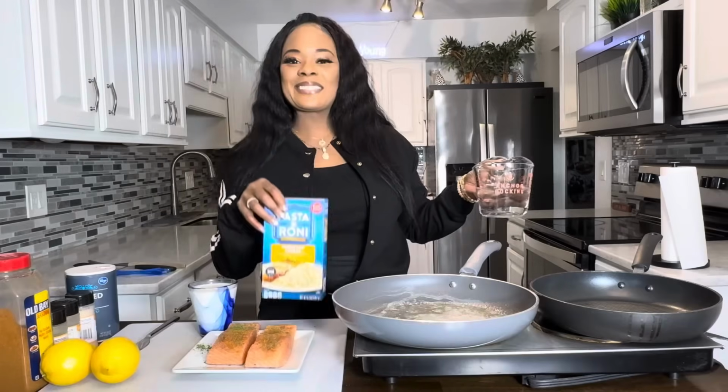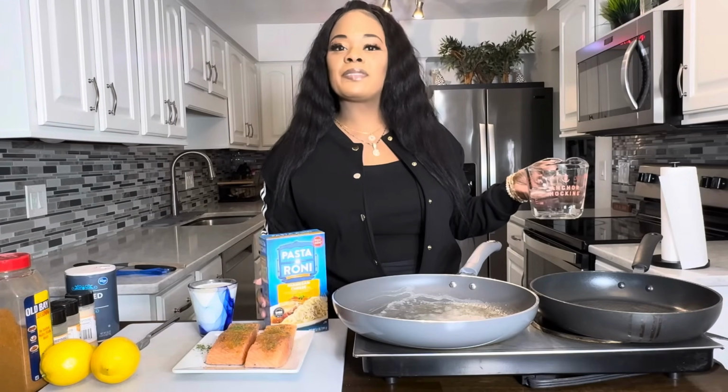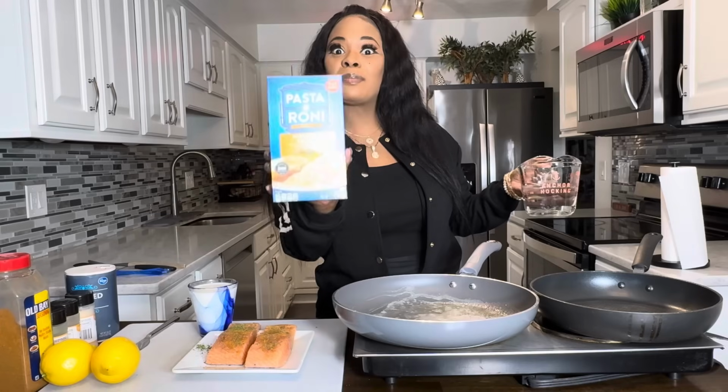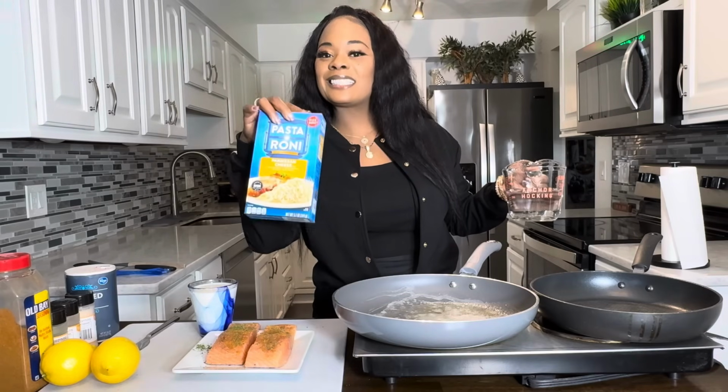Let's throw together this pastaroni that I absolutely love. There's about 3 or 4 different flavors, and the one that I love to get is the Parmesan. It is so stinking delicious. It's an angel hair pasta. You kind of wham bam and thank you ma'am and the dish is done. This has never let me down.